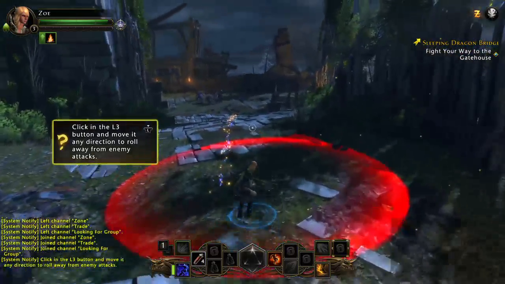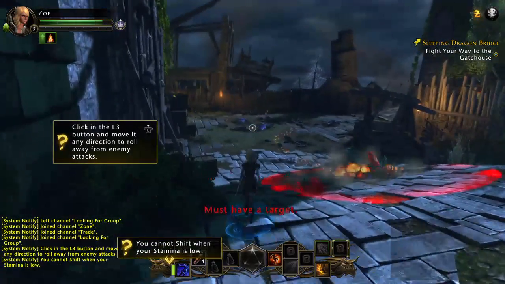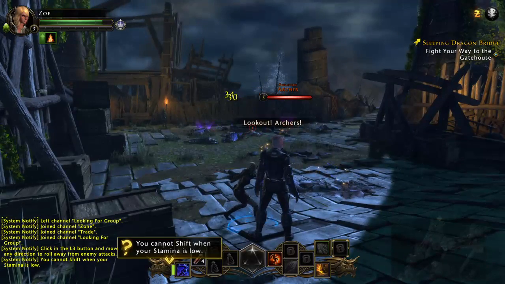Press L3 and move it in any direction to roll away from enemy attacks. Oh my God. Cannot shift when your stamina is low. Okay, I was hoping to get the world weapon because it was 2 minutes. Okay, I'm going.